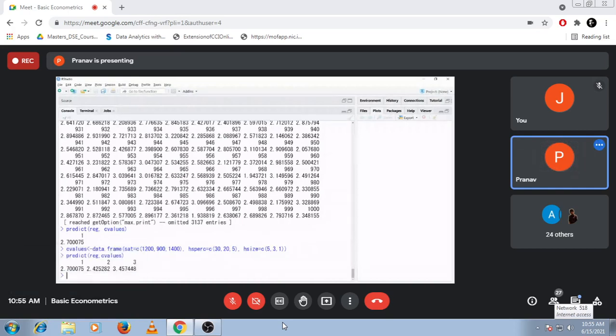So with this predict command, what we are able to do is, after estimation of the model, we can actually test whether our model predicts well. So suppose in this case, whatever values we have taken here, these values I did not use for the model estimation purpose, which you can understand from the example that we had talked about, the training and testing purpose. So let's say these three values I had kept for testing the model.